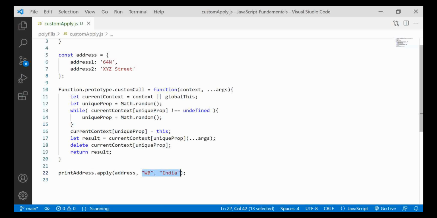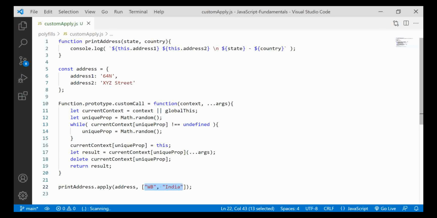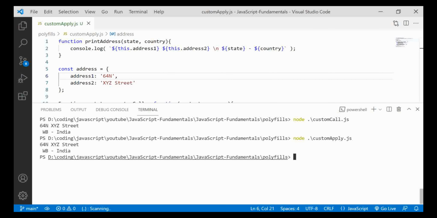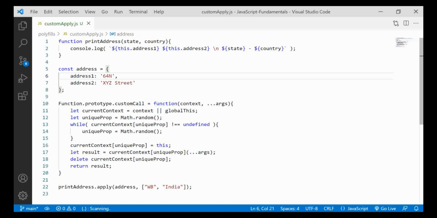If you are using apply, the first argument will be as it is the context. The second argument will be the array. Custom call now, custom apply. Yeah. So you see, since we are using this apply function, using it as an array also works.